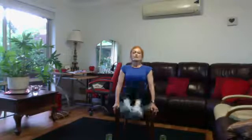Pushing it out, tucking it in. Out and in. Push it out and pull it in. Push. That's good. Out we go. 30 seconds. Work it hard. Your workout, your abs, your thighs.